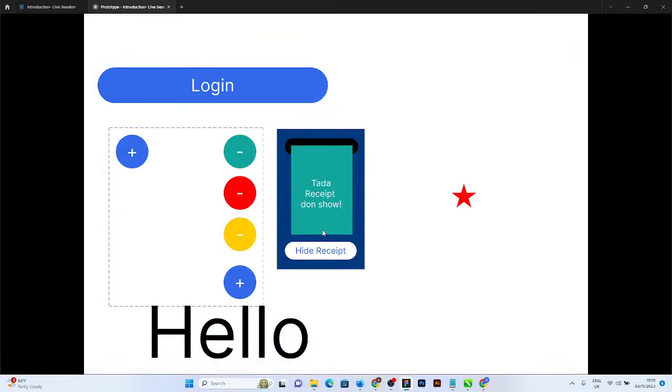You can see it's one component, but we want some interaction to happen inside. That is why we converted it to a component and then used the variant to hide this other one, so that when we click hide, it hides. When we click print, it comes out. Okay?